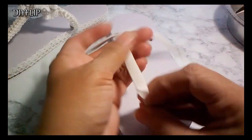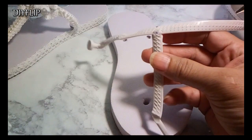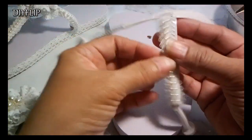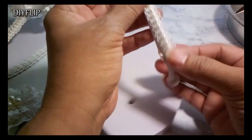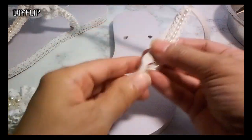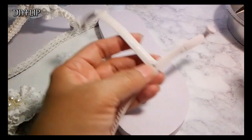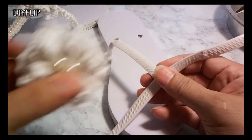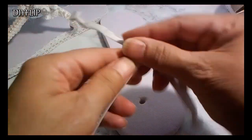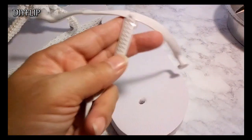Okay, you take your T-strap, and the first thing we're going to put, not the flower, is the lace ribbon going down. So we're going to glue. This project is going to be gluing, but the sewing is for the flowers, or you could glue them; well, I glue the flowers. The only thing you have to sew is the strap. The rest is just gluing.